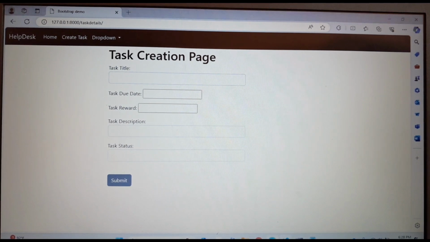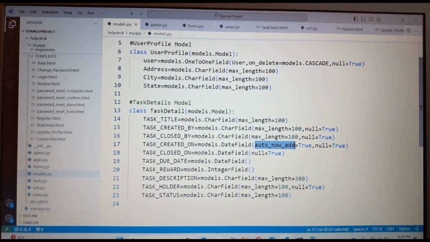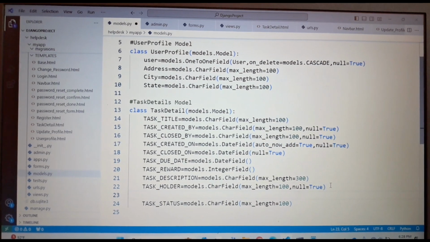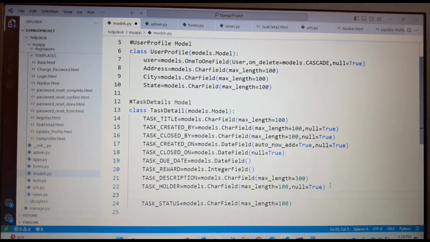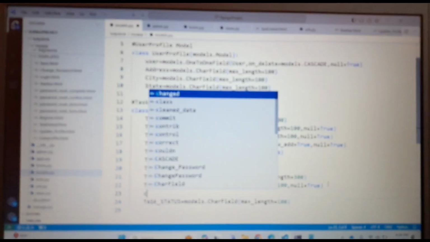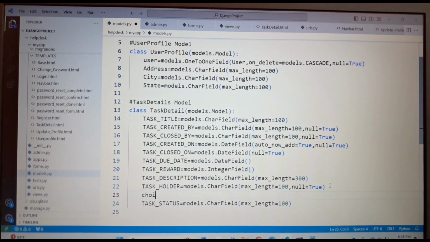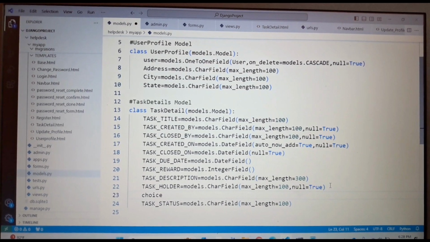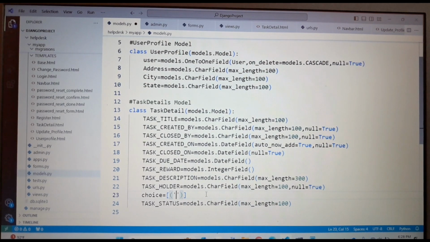So let's see how we can do it. Come here inside VS Code. If you see here, for the task status I'm using the CharField. I don't want to use the CharField. So simply what you can do, you can create one choice equals to, then in square brackets, the drop down values, whatever you want to display.